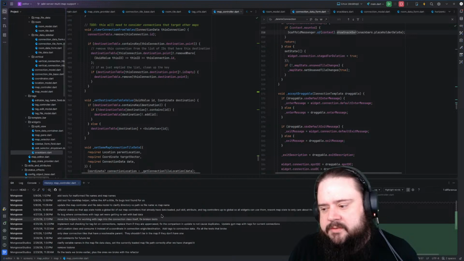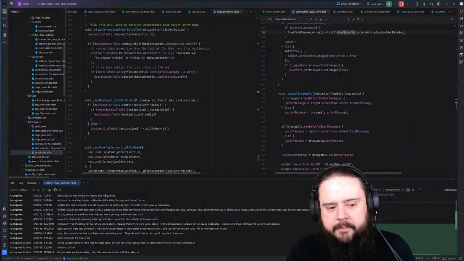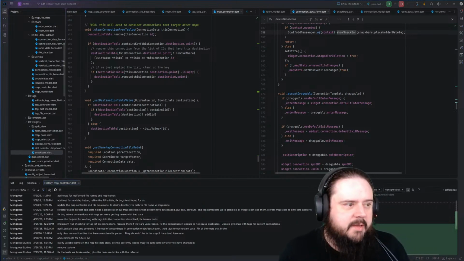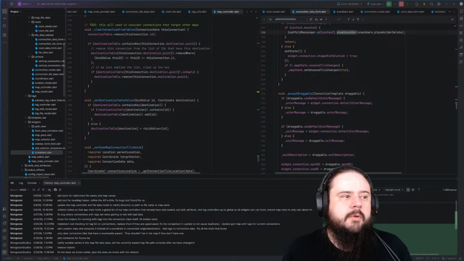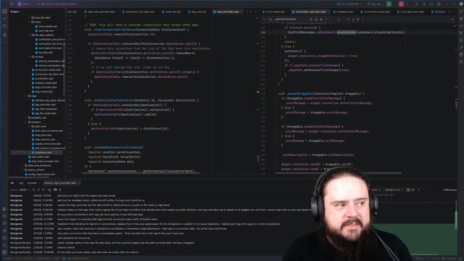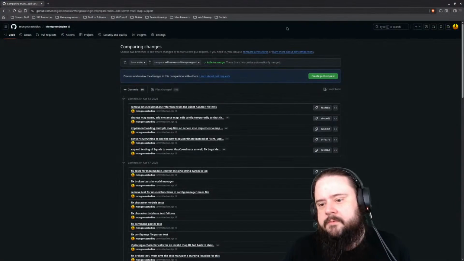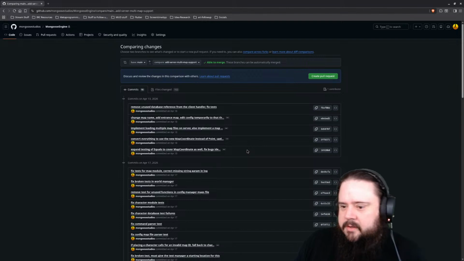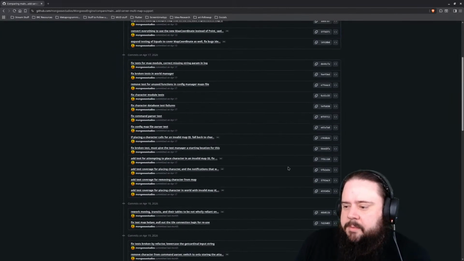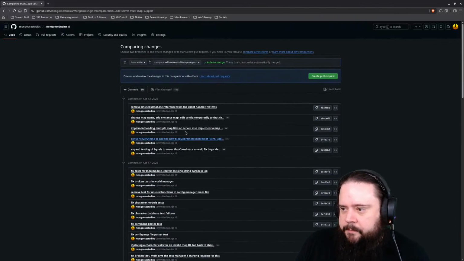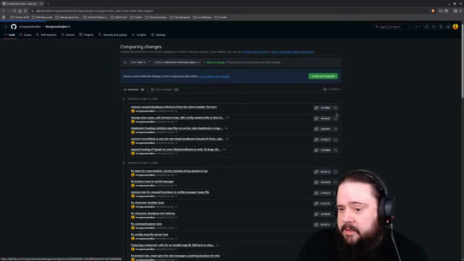Often I just read the code, but it's the same if I go into GitHub itself and I'm looking at my commits. Same thing applies, right?